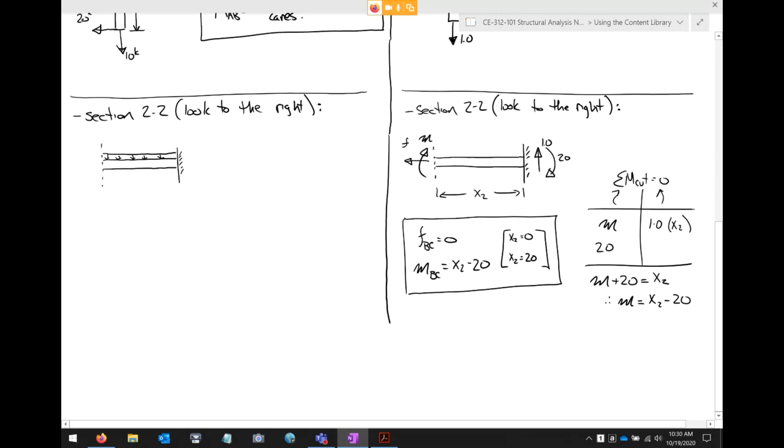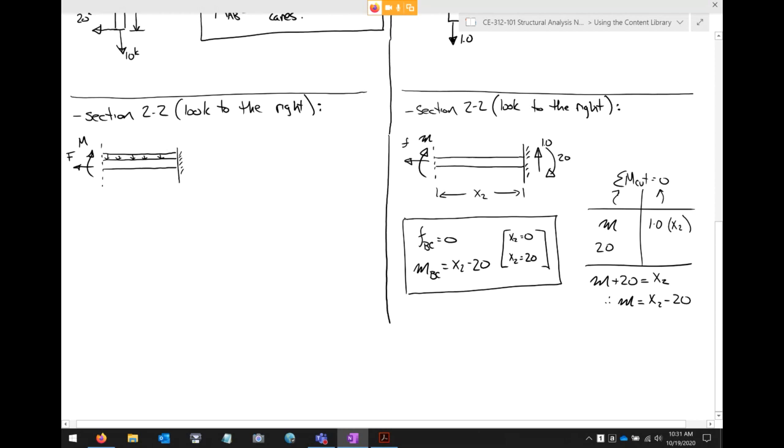So first off, before I start labeling any of the forces, remember, I have little f drawn to the left. I need to have big F drawn to the left right here. I have little m drawn clockwise. Big M needs to be drawn clockwise. Now we're going to have a similar conclusion to what we did on section 1, but just bear with me and we'll see what we get here.